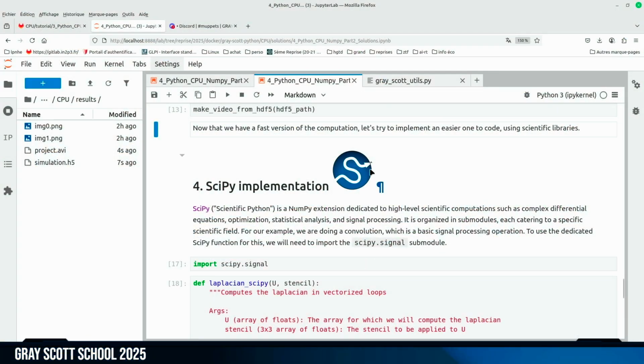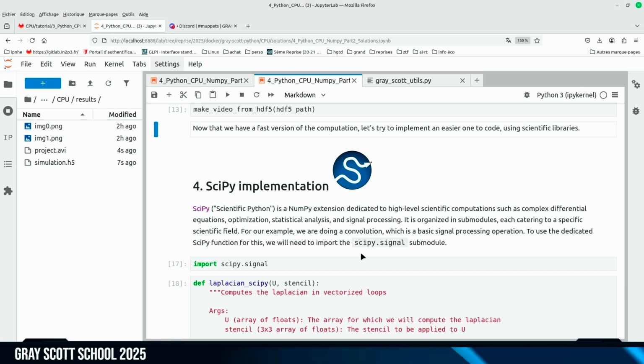So SciPy, it's scientific Python, and so it's a NumPy extension, and it's mostly for scientific computations like differential equations, optimization, signal processing. And so you have to import a specific submodule when you want to use a SciPy function, because there are several submodules.